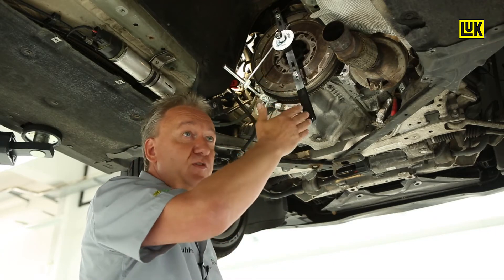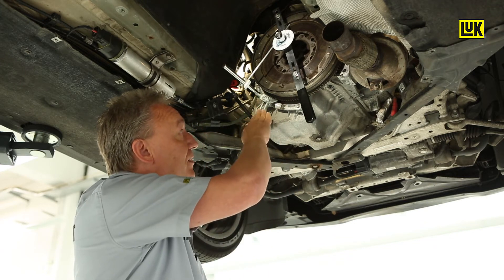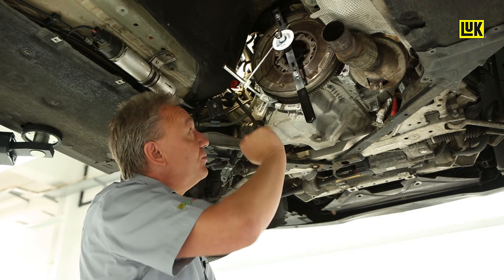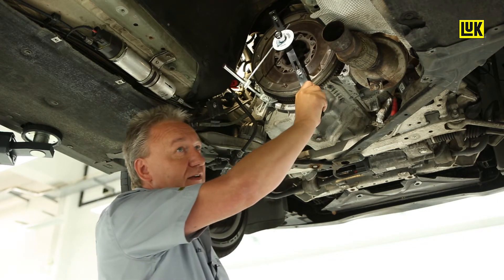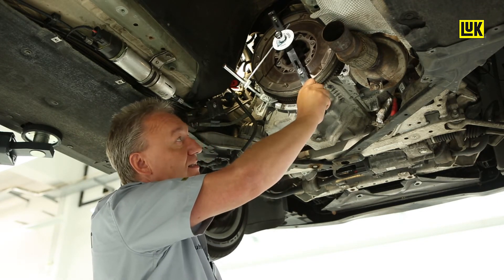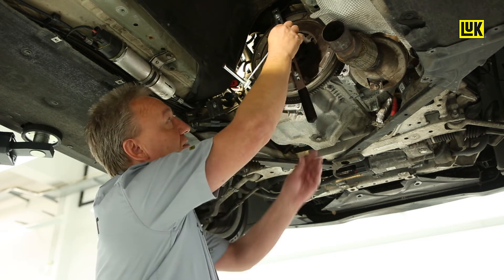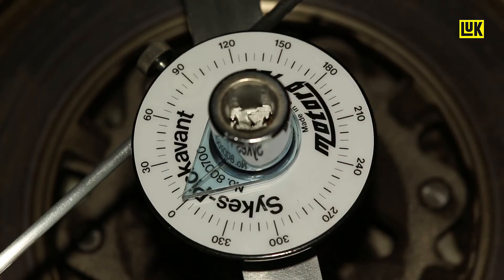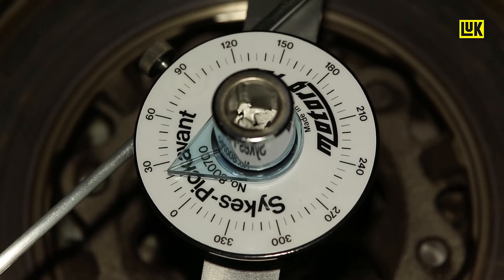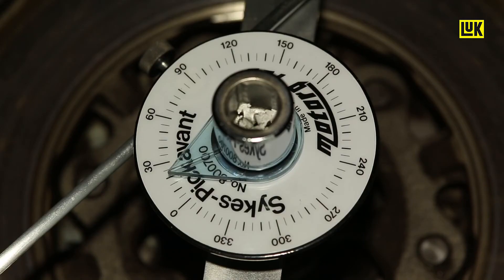As you can see here, we have an even number of mounting screws, so it is placed in the center. The flywheel is locked by the locking docks so it doesn't rotate, while the degree gauge is fixed with the slotted arm. We start in a counter-clockwise direction, push a little against the spring force, and push the spring into the arc spring channel. Then we slowly release the slotted arm until the spring force stops. After this, we set the degree gauge to zero. Then we push the arc spring in a clockwise direction, let it go slowly until the spring force stops, and read off the value — in this case, it is 22 degrees.